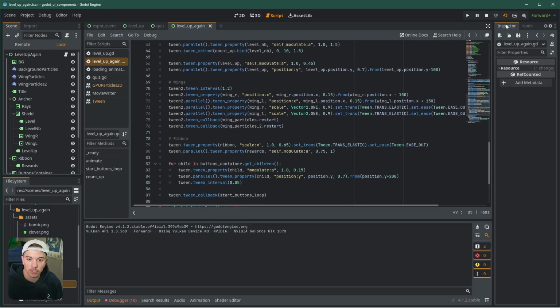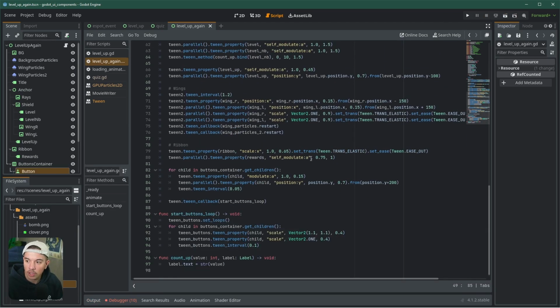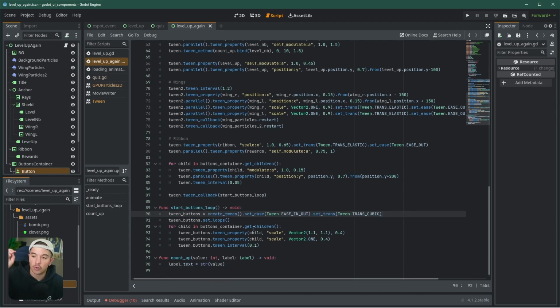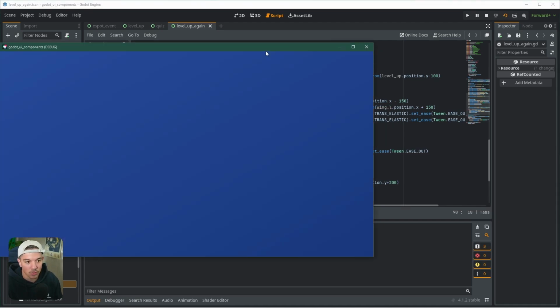So this is actually super important. Tweens in Godot 4 start right away. So what you want to do is create the tween when you're going to use it. Otherwise, it starts, but you didn't append any tweeners, right? When you do tween property, it appends a tweener. If you don't do that, then the tween tries to start, but it cannot. So be careful about that. Another solution is to create the tween and stop it immediately. That way you know that it's not going to run. So this time it should work.